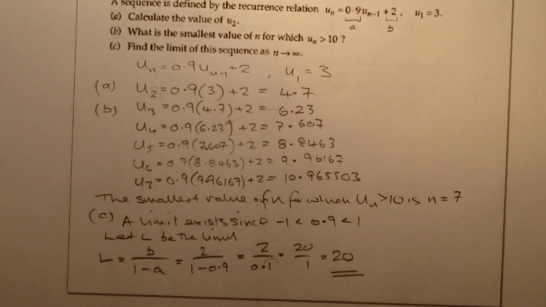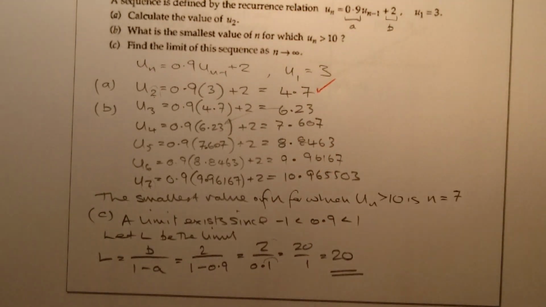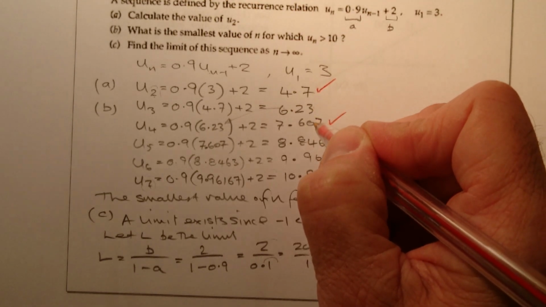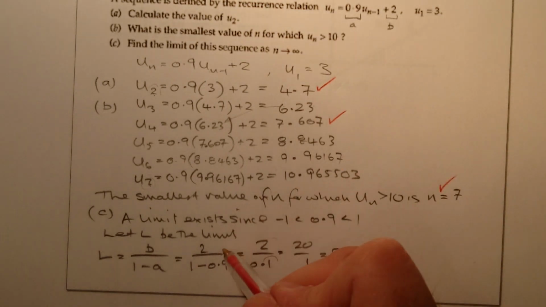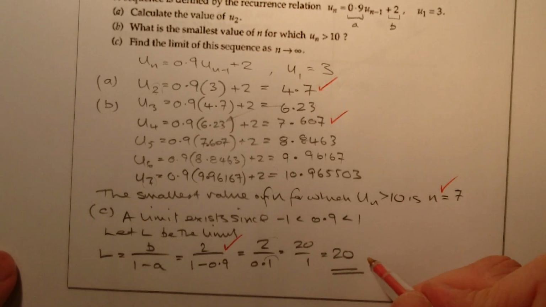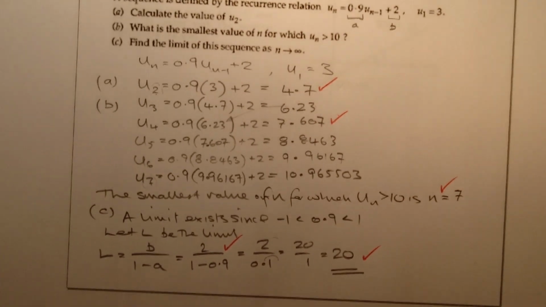Okay, let's see some marks for this one. The first mark for part A, I'm going to go for 1 mark for 4.7. For B, I'm going to go for a mark for getting the 2 of these correct. I'll get a mark for stating that n is the number 7, a number that's greater than 10, for un is greater than 10. I'll go for substitution into the limit formula, and that'll be a mark there, and calculating that limit is going to be the 20. So that's 1, 2, 3, 4, 5. So that's 5 marks for that question. Okay, let's move on to the next one.